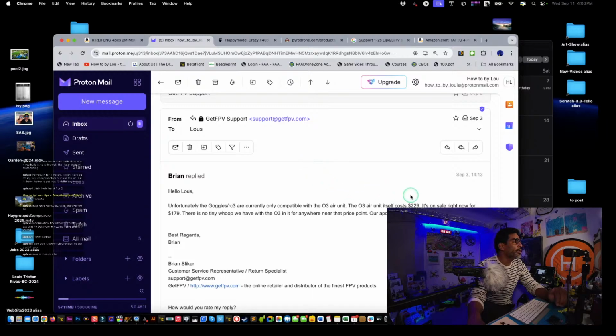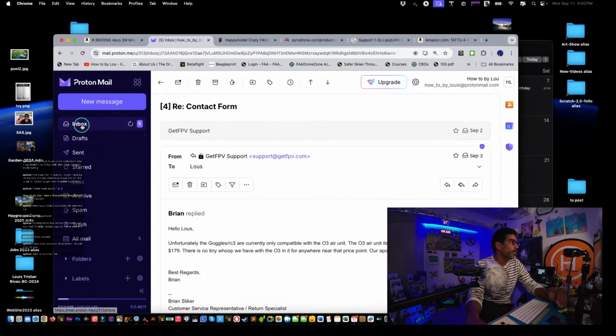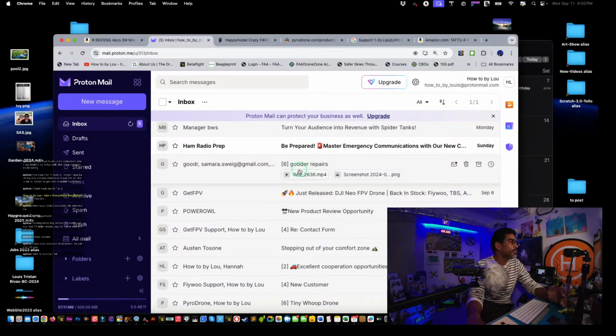The O3 air unit itself costs, which we have. There is no Tiny Whoop with the O3 in it anywhere. So that's why I asked him which Tiny Whoop was the one, the Mobula 8, that comes with the chip that works with the O3 air unit. So we'll figure it out. So we're just trying to piece it all together.